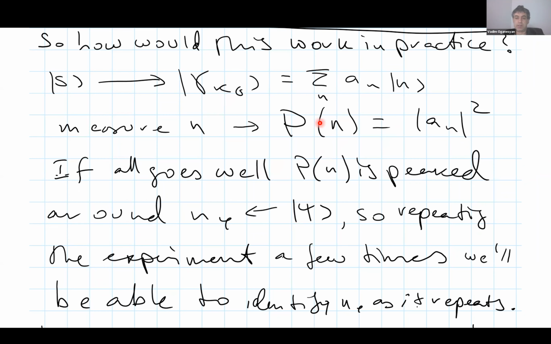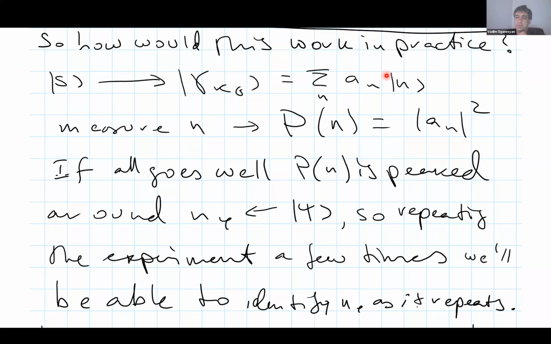All right, I already started talking about probabilities. This is the slide about probabilities. How do we think about this from the point of view of quantum mechanics? We take the state, whatever state we get, gamma K. Here I purposely put gamma K sub G so that we are at the optimal, whatever the optimal iteration order is. We measure N.